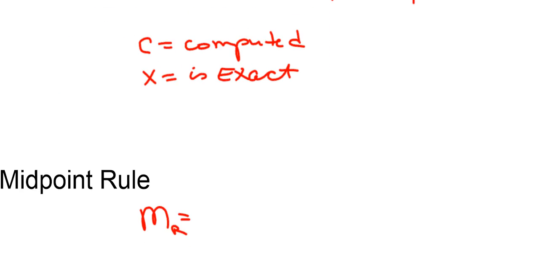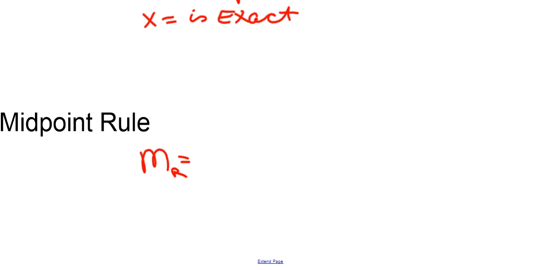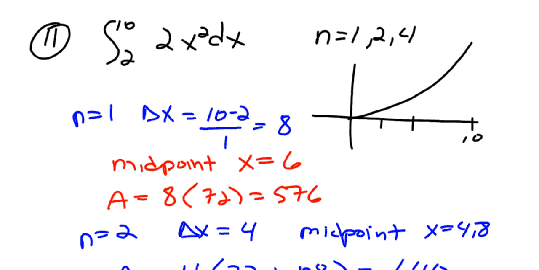But my big thing I want to talk about now is the midpoint rule, which the book talks about. For this case, I'm not going to do anything much different than using the calculator program we put in for the midpoint rectangular approximation method. So I have, for example, number 11. They give us the integration of a function, and yes, we can use the fundamental theorem of calculus for this and find exact values. But they want us to use the midpoint rule when our subintervals are 1, 2, and 4. So I went ahead and did that.